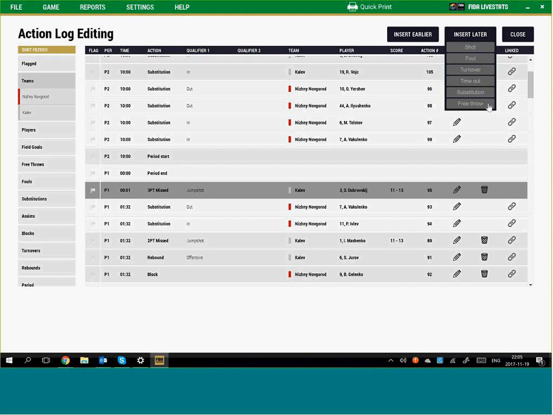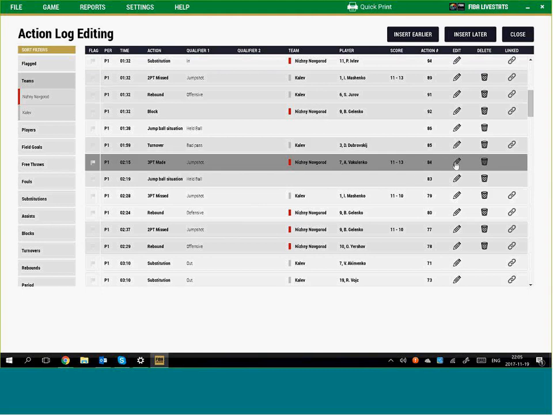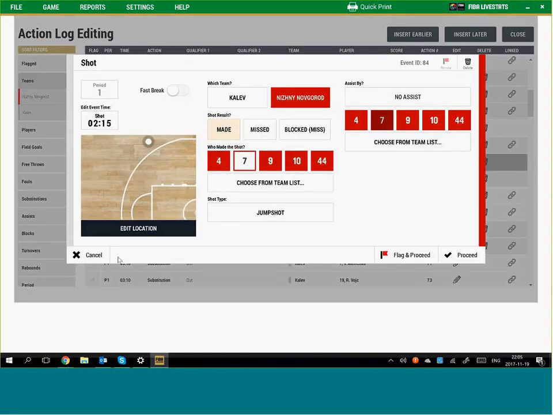You can insert, for example, an assist, because an assist cannot exist without a shot. So if you want to insert an assist, you have to find a certain action, a made shot, and add the assist there.